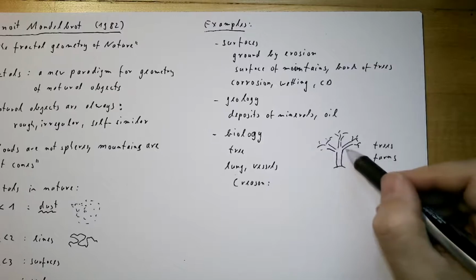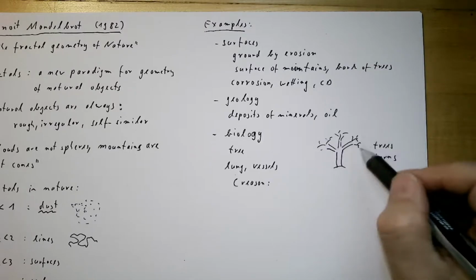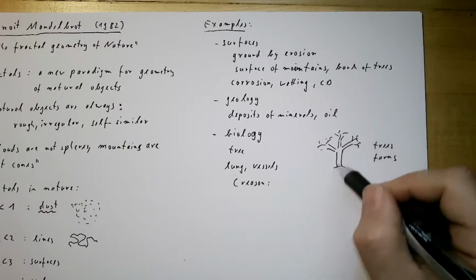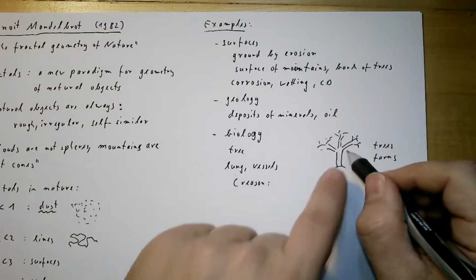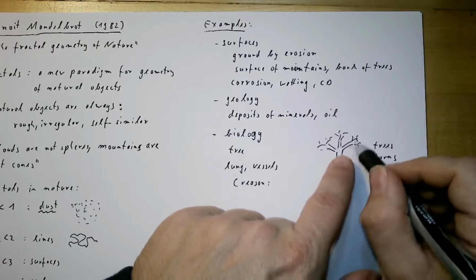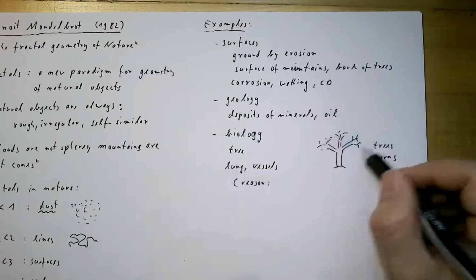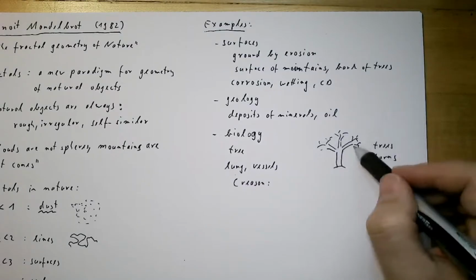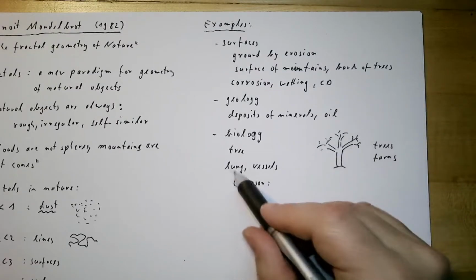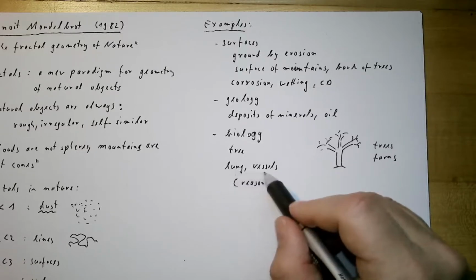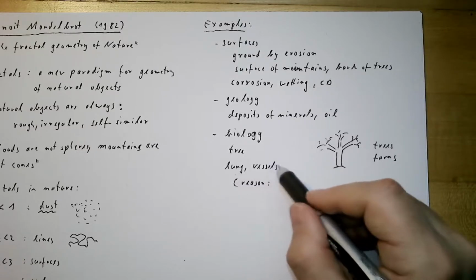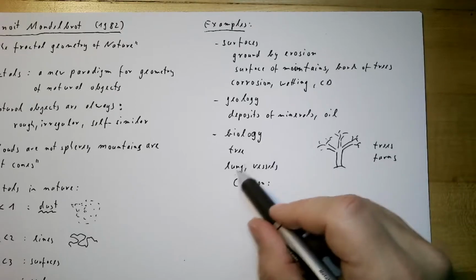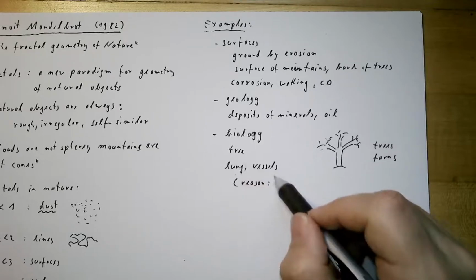Maybe in a tree, the reason why it is like this could be that it's very simple to grow like this. If during the growth you have an iterated splitting into new branches, maybe naturally you get a fractal object. But in biology, in anatomy, in the lung or blood vessels, you want to have a large surface, where for example you can make an exchange between oxygen and blood.